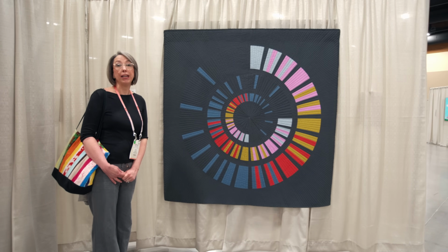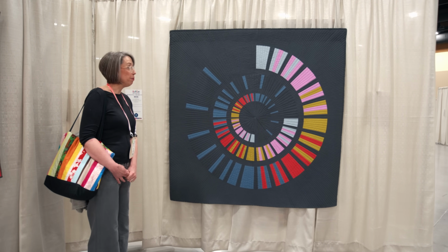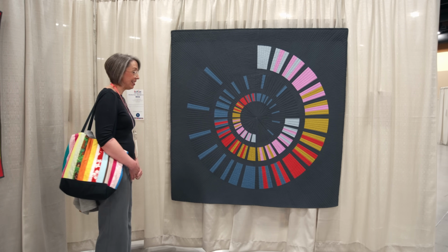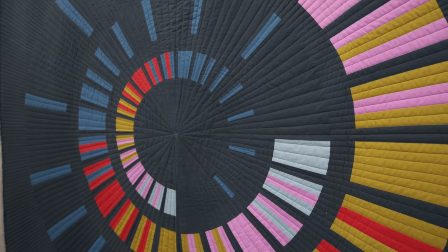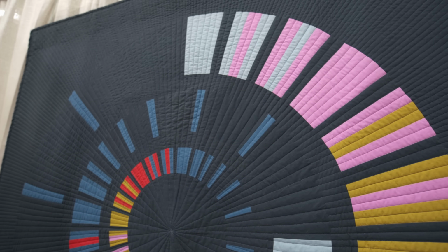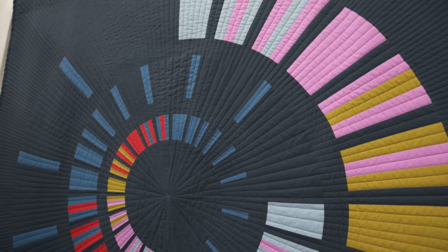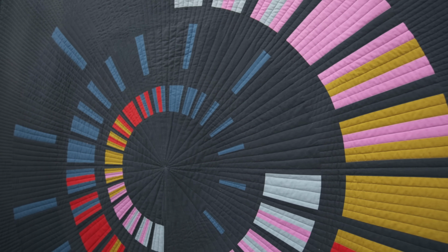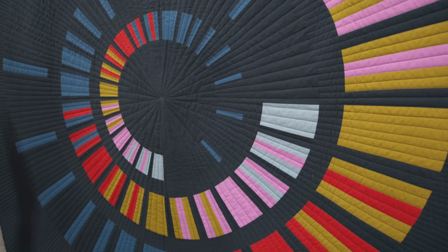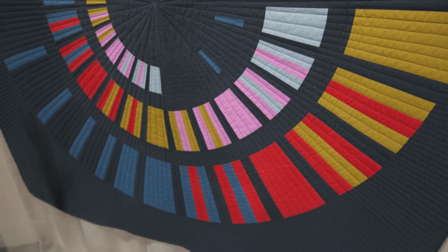This is Blink by Jo Wollschlaeger, and she says, this quilt captures the blink of an eye, the snap of a shutter, the flash of a bulb, brightness as it fades into dark. So she's done all of the colors, and you can see how they are light. It's like a shaft of light has come in and lit it from the top right. And so you see the rain cloud and unicorn into turmeric on the top right corner, and then as it crosses like an eye, and then as it gets further away from that light source, it's just darker and darker.